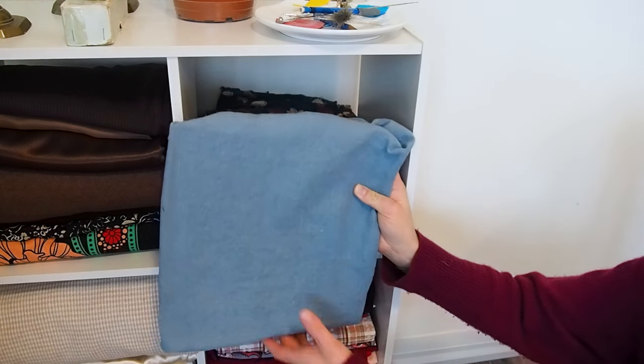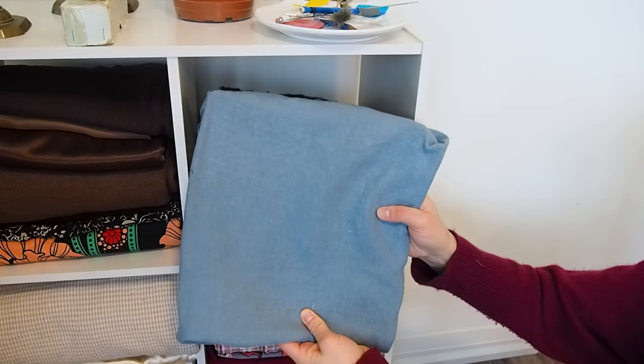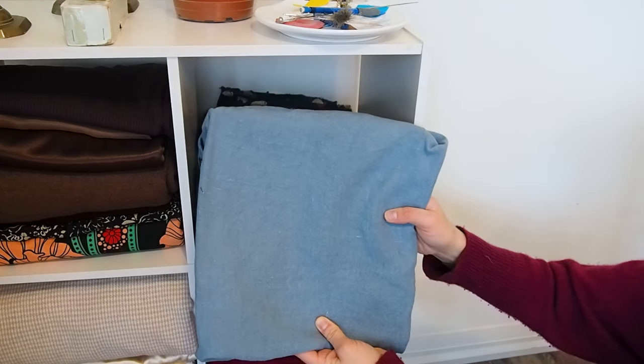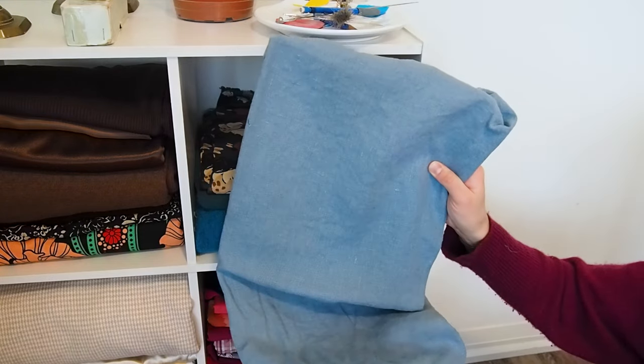So I think I'm gonna take this out of my collection and put it in my scrap bins, because I could see myself using this for scraps in a project, but there's not a lot of it left either. It's kind of just a remnant at this point.